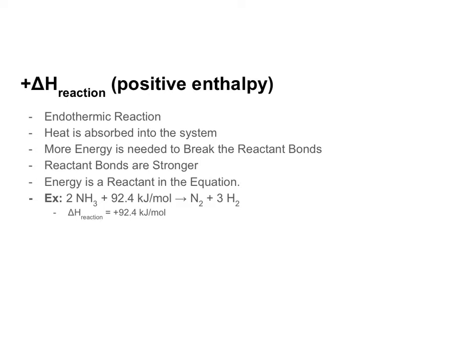So positive enthalpy reactions, we always add energy to the reactant. And look at that in terms of a positive enthalpy reaction. In this case, because we put energy in, it was on the reactant side, and it was a positive enthalpy. So we needed more energy to break the bonds of the reactant for positive enthalpy.